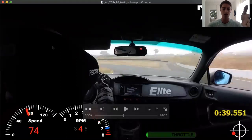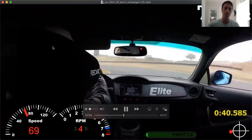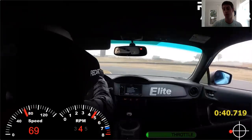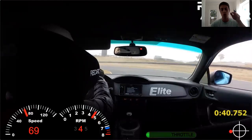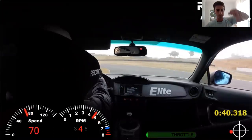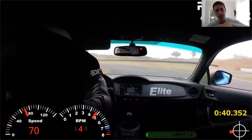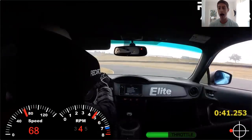So I'm going to be faster in here. And then notice, I'm going to be very specific here. You hold the white line all the way through. I want to bring in speed so that we apex in here, and the car takes me just a little bit wide of the white line. I don't want to use all the road to my right. I only want to be a half car width off the right-hand side.